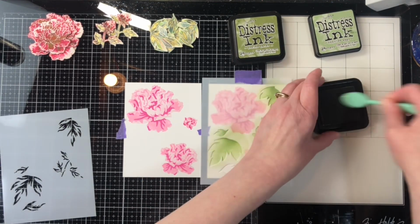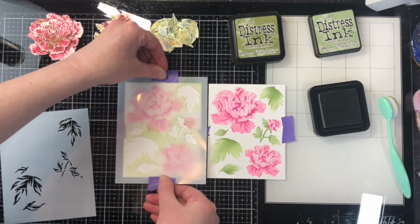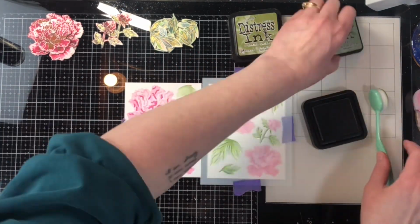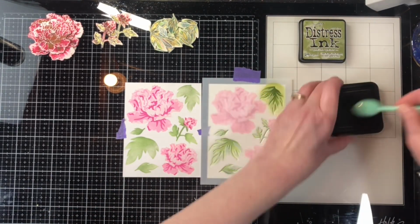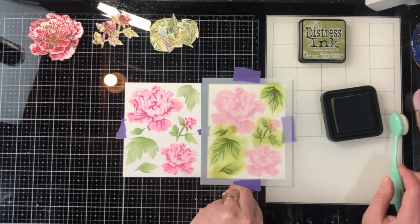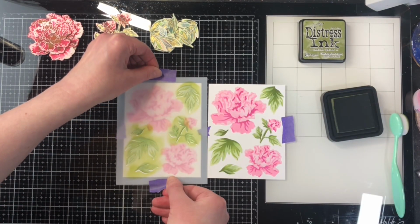For my greens here, my first light green is Bundled Sage. My next one is Peeled Paint. And I am trying to put a little bit darker color of the Bundled Sage down towards the base of the leaves, just to give it a little bit of natural shadow. With the second one, I don't need to do it quite as much. I still try to do it, but I don't need to do it quite as much because there's not as much open space as the full leaf area. The second one is exactly the same way as the first.